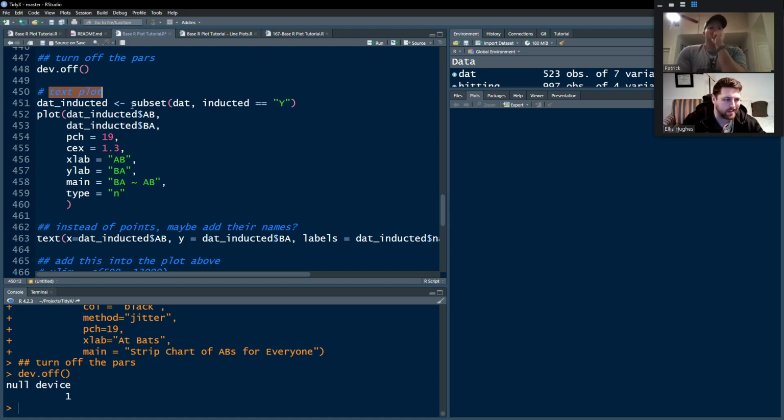So, because this is the text plot, we obviously can't have every single player recorded in this plot. That's way too dense if we're going to be doing something with text that we need to be seen. We should be worried about overlaying and the different pieces of text being shown, and then it just becomes a hot mess and you can't read it. So let's filter down to keep those.